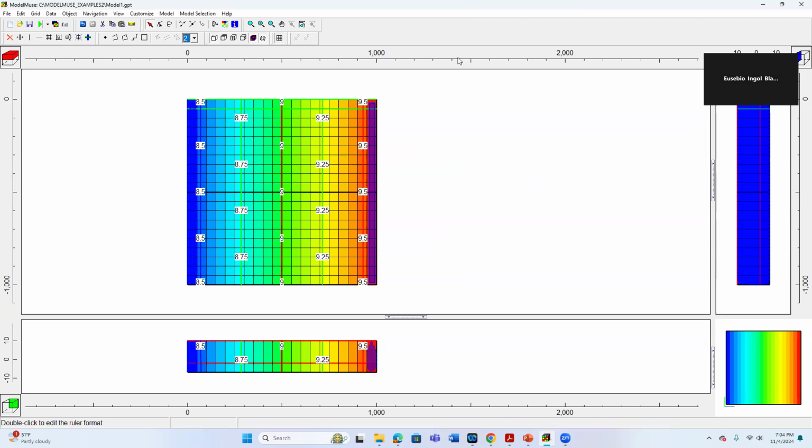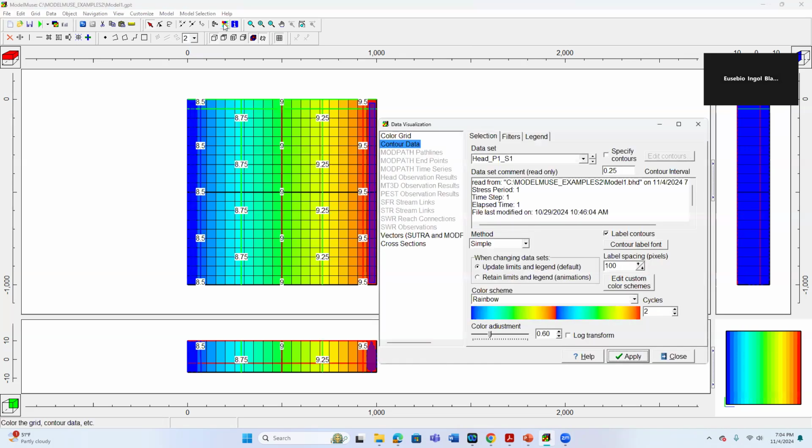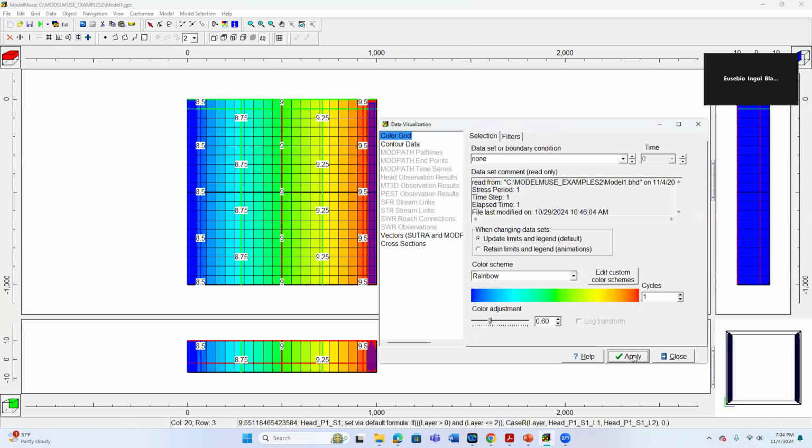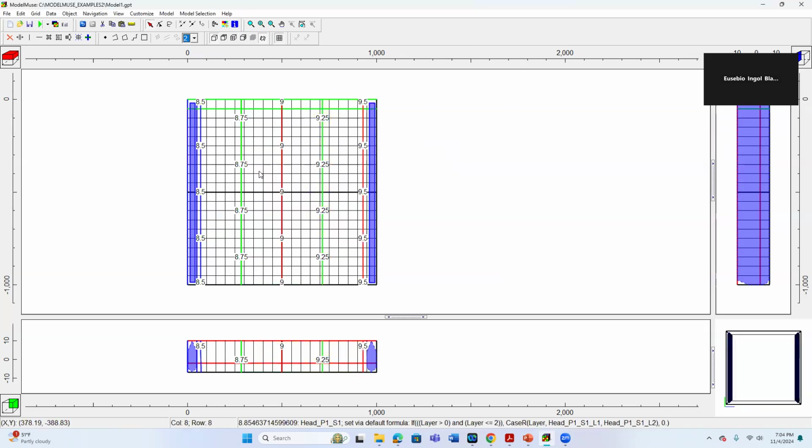If we want to only see the contours, once again go to data visualization, then go to color grid, and select here none. Apply, and then you are only going to see the contour levels, the groundwater levels.